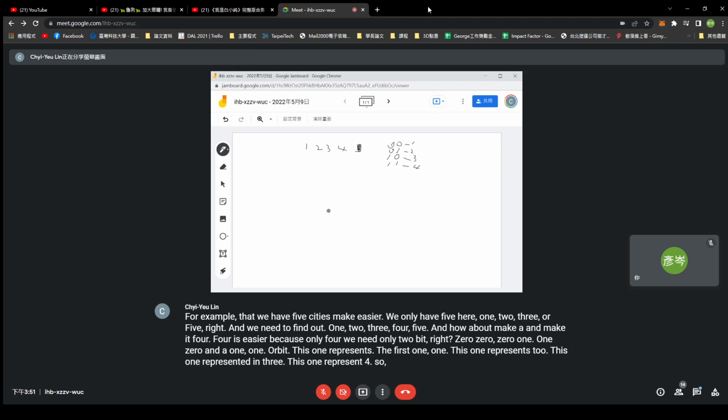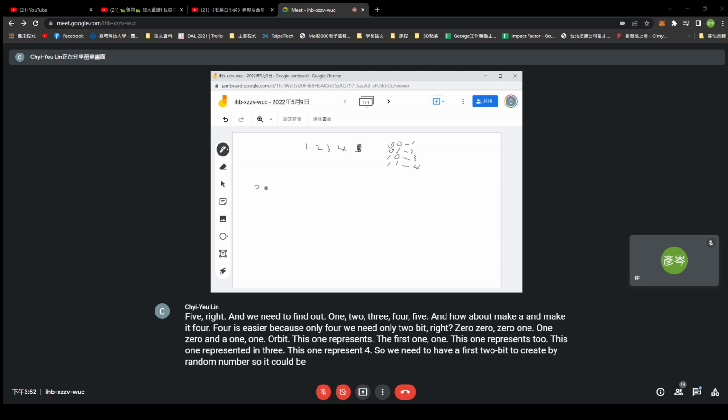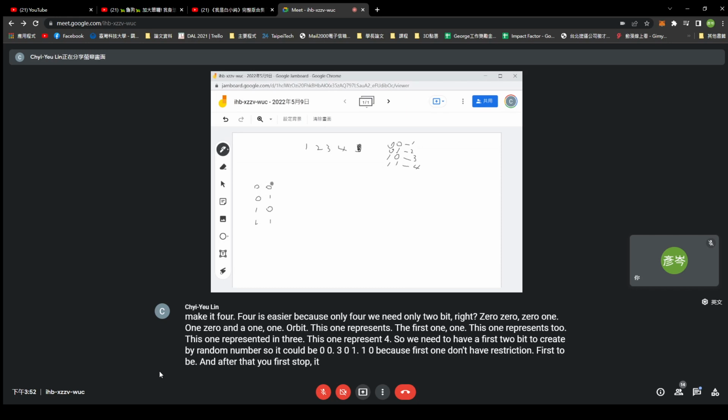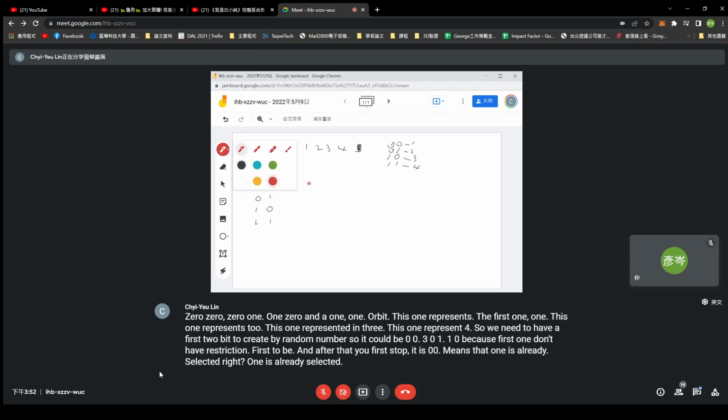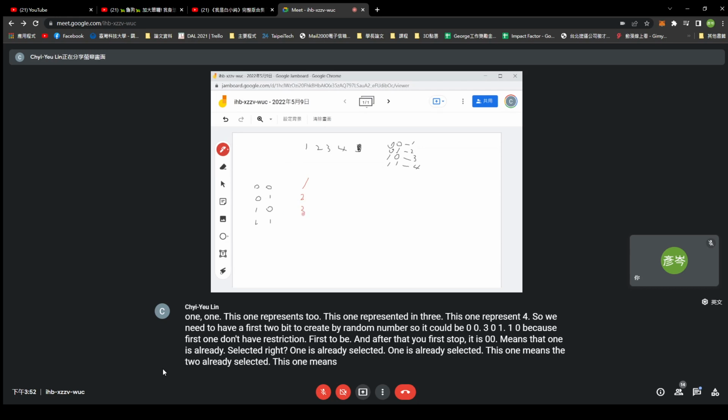So we need the first 2 bits created by random number. It could be 0 0, 0 1, or 1 0, because the first one doesn't have restriction. If the first 2 bits are 0 0, that means 1 is already selected. This one means 2 is selected, this one 3, this one 4.